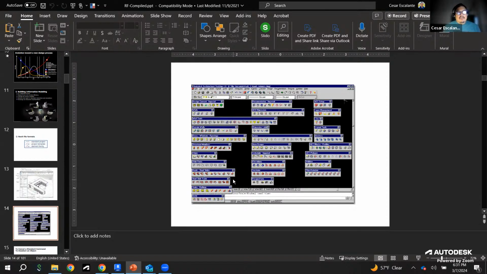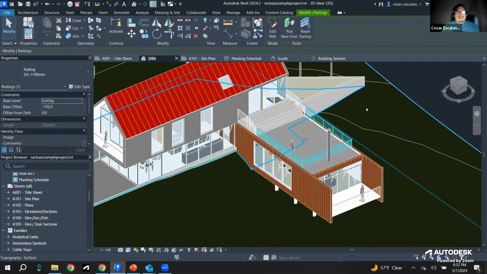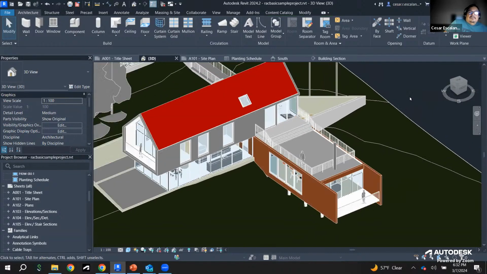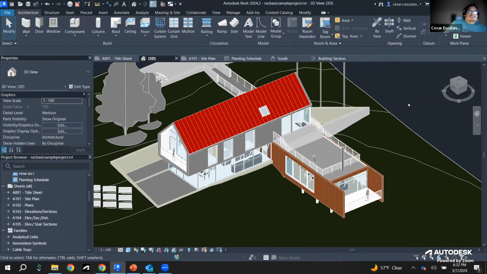But AutoCAD doesn't have this concept of contextual commands or commands that are unique to an object. And so what I like about that concept is that it optimizes the user interface because it's not crowded with tons and tons of commands.